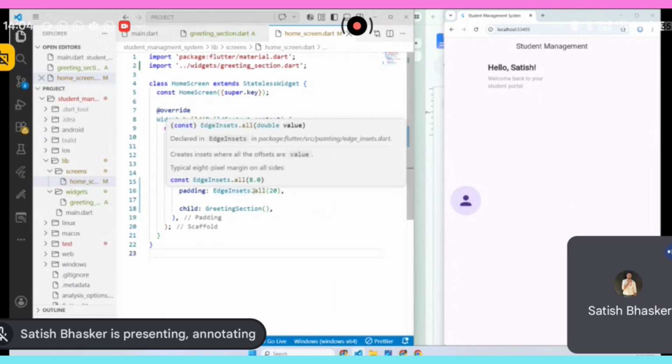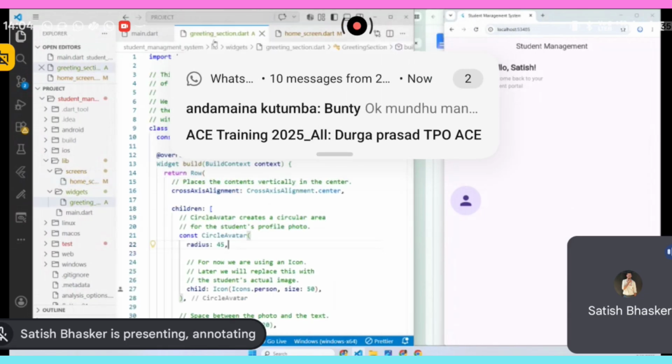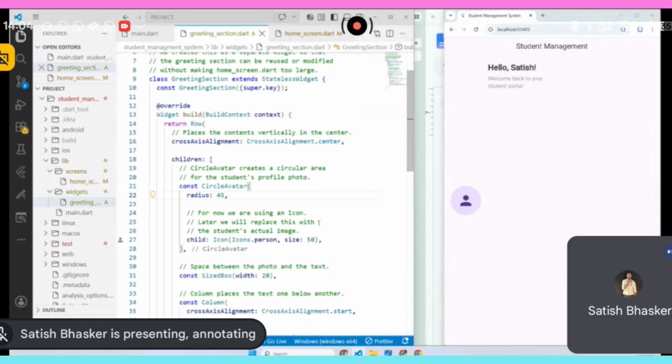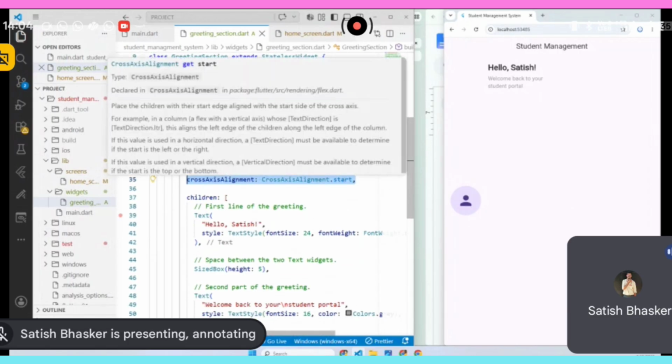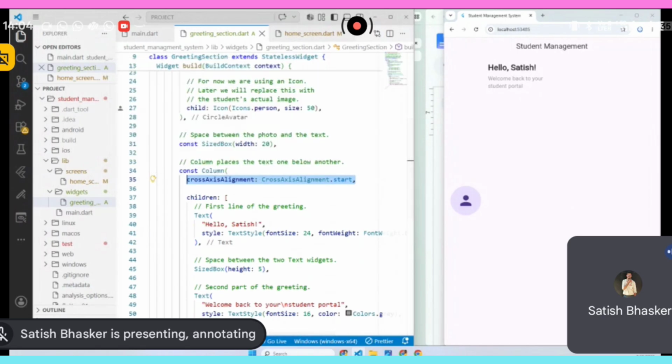Then as part of this, we need to understand crossAxisAlignment.start. Inside the Column, without going too deeply into what axis and all, we'll just think of it as the text widgets starting from the same left position.